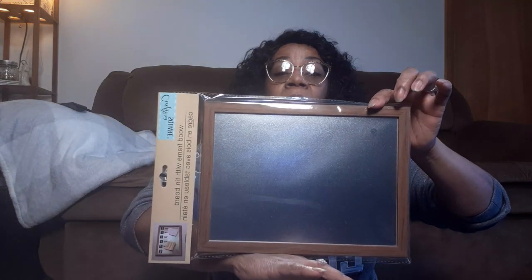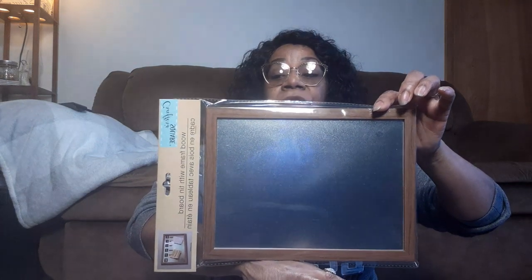And then these are new - I've never seen these at Dollar Tree. I grabbed two. Look at these wood frames with the tin in the middle. I don't even know what I'm going to use them for, but I could not pass them up. I love the way these look and I can't wait to DIY on these. This would be good with my Chalk Couture, so maybe I'll do something with that on here.